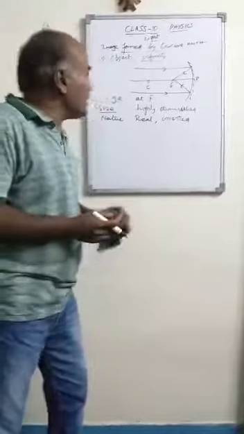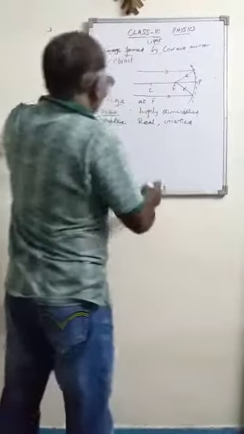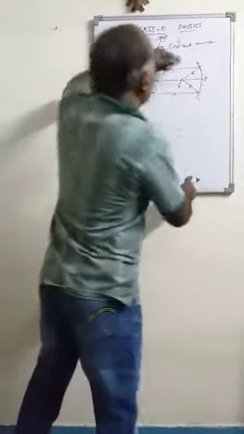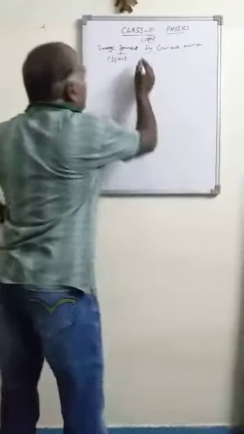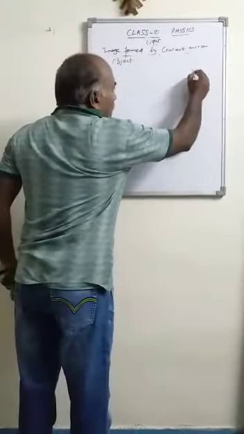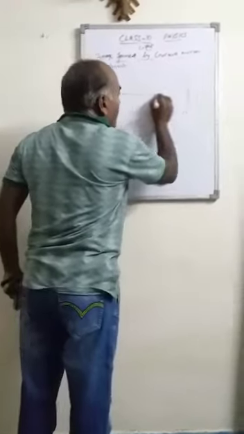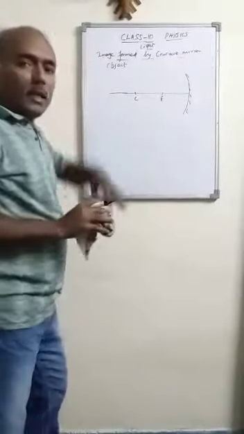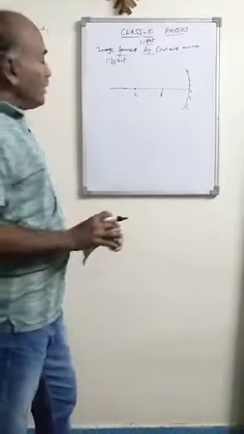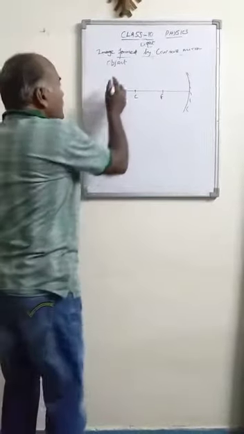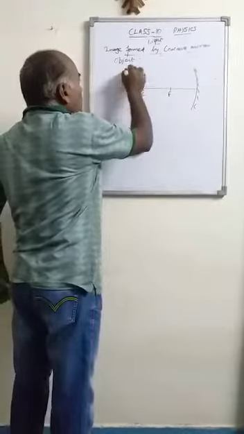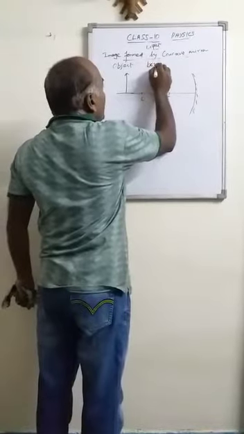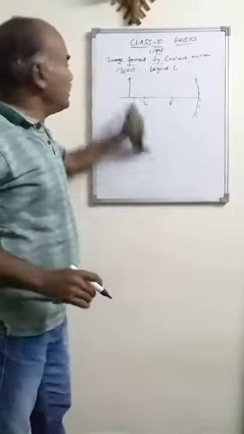Then in the next case, the second case, we just bring the object close to the mirror. It is the concave mirror. This is focus, center of curvature. In the first case, the object was at a longer distance. Now the object is brought nearer to the mirror. It is placed just behind the center of curvature. So we say it is behind or beyond C. The object is placed beyond C.